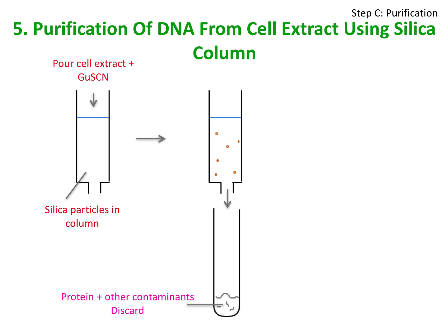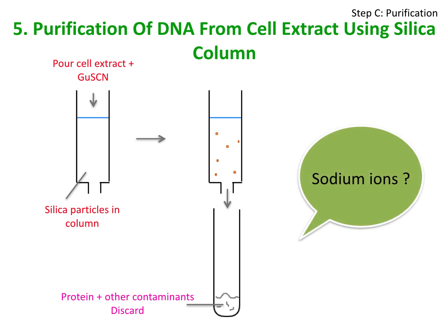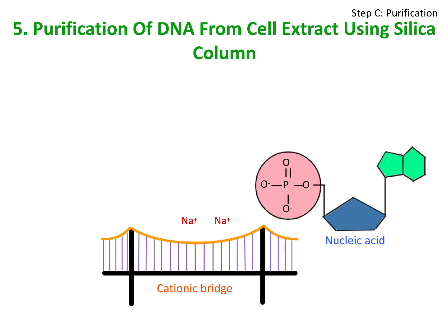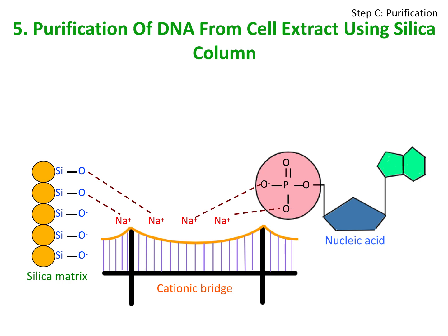In this technique, sodium ions play a very important role. You must be wondering how. These sodium ions act like a cation bridge. Just imagine that there is a cationic bridge made of sodium ions which are connected to the phosphate backbone of nucleic acids on one side, and on the other side the silica matrix is present.